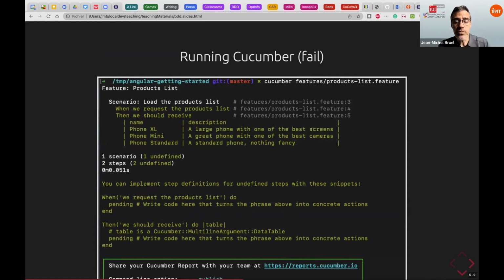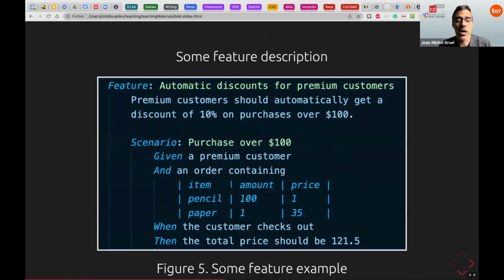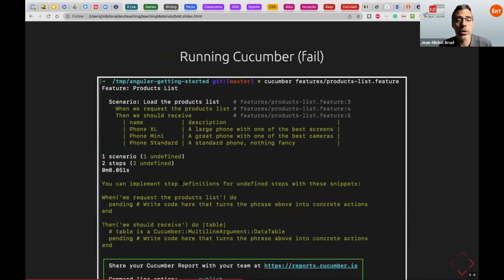Yeah, maybe you wonder, okay, I've written these kinds of things, but now I have to write the tests that correspond. But the nice thing is that the tool that comes with this language, which is Cucumber, the most famous tool that goes with the writing of features.